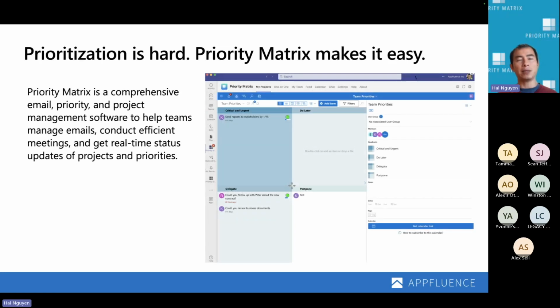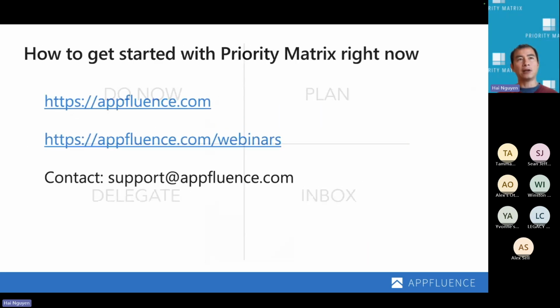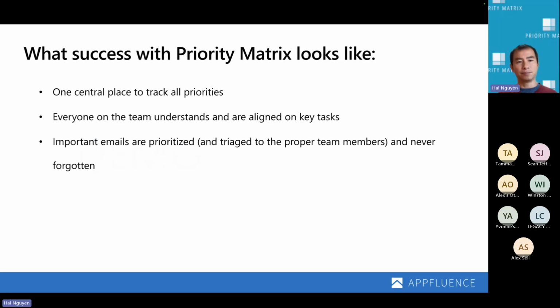So let me wrap up here, and then if there are any questions, I'd be happy to take them. So hopefully that gives you a very good sense of what the Pretty Matrix template system can do. As mentioned, if you are still struggling to understand how to use Pretty Matrix on a more fundamental level, definitely check out one of the other webinars on the introduction to Pretty Matrix. And then, of course, if you're looking for a better way to manage emails, look at the other webinar that we have on Email Management Masterclass.